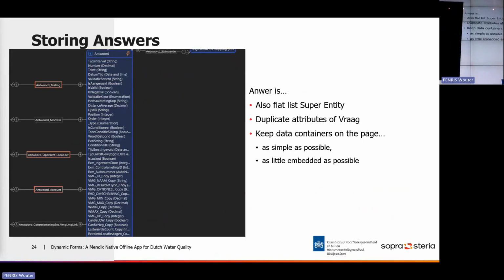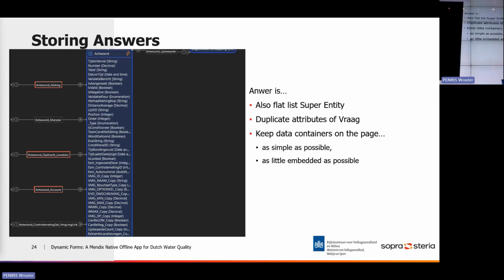And then storing the answers, that was sort of a puzzle, I'll be honest, because I thought, right, I'll just be able to do it with relations, right? We'll have a separate question and separate answer and separate condition, and we'll model everything like a proper relational domain.